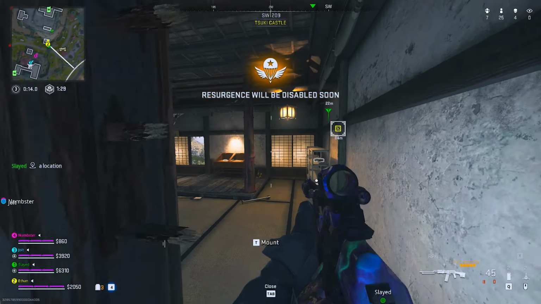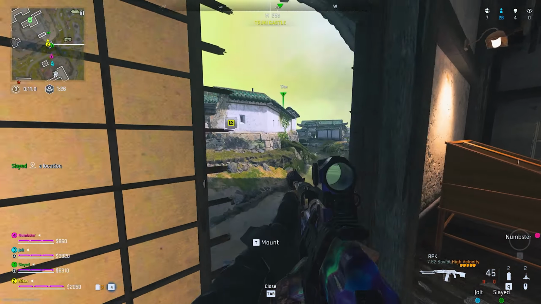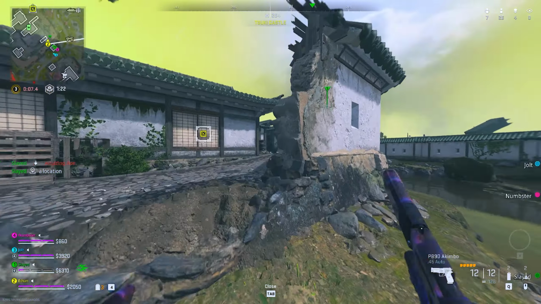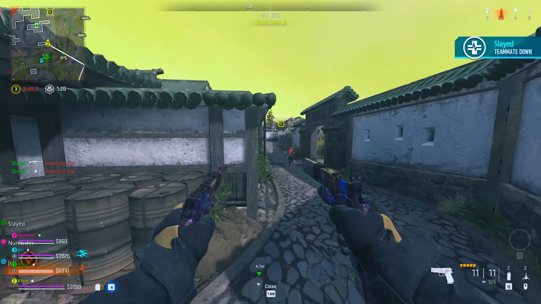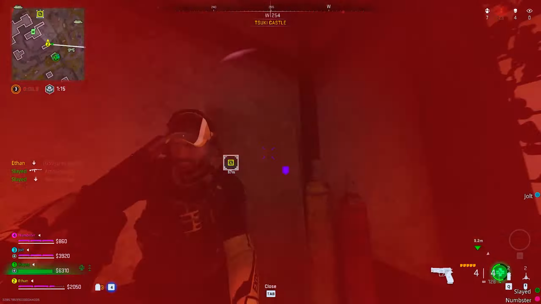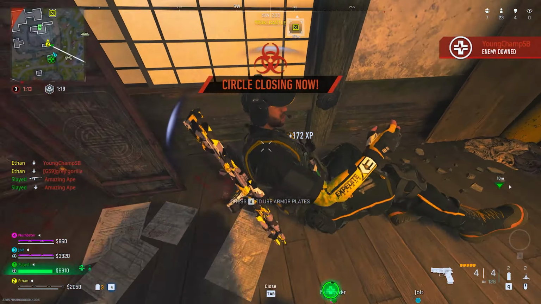Oh, literally just saw somebody standing right there, Ethan. Very close. Okay. Oh, yeah, he is. He's one shot. Oh, fuck. I've got self, but... Oh, my God. These pistols are stupid. The roof. Did you get my full? You did. Okay. Thank you.